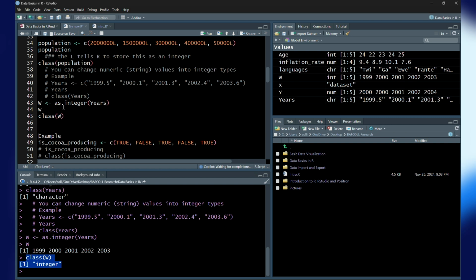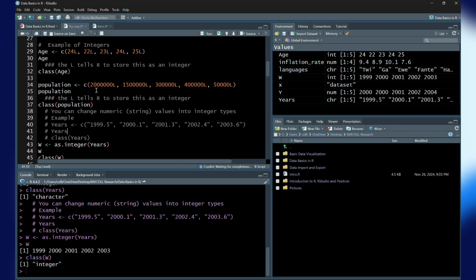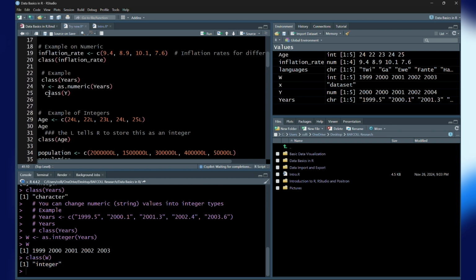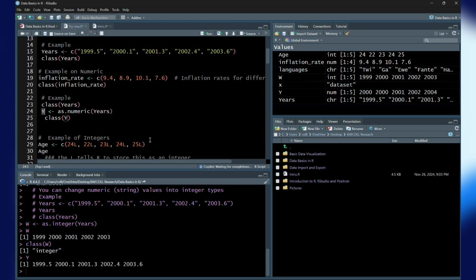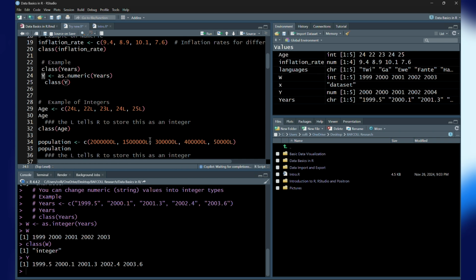If you check the difference between converting a numeric string into a number and converting it into an integer: let me go back to where we converted ours into numeric. Let's see the values of numeric, right? When you look at the values, we can see that it picks exactly what was in the numeric string value.